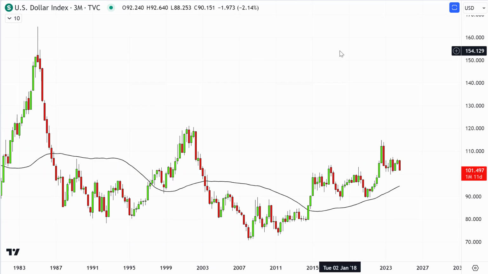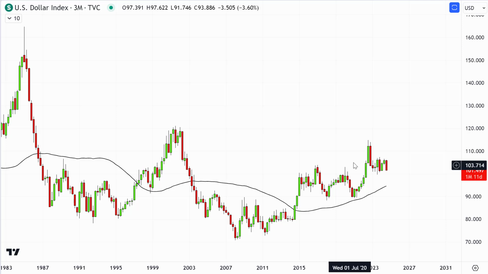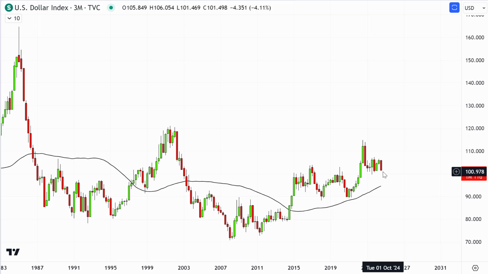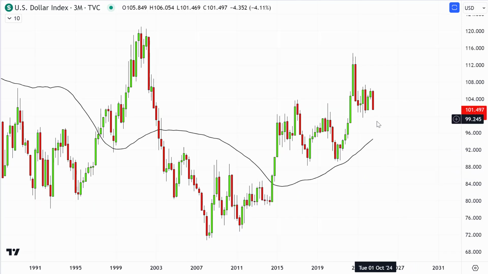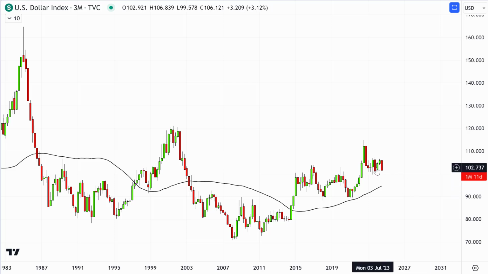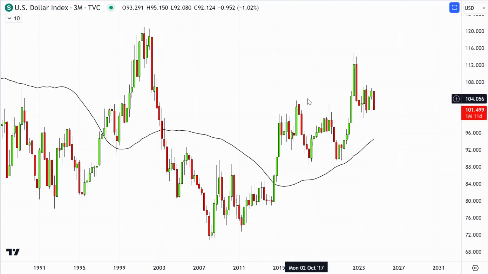But what I'm looking for overall, and we won't really know the outcome until, I don't know how long this will take, this dollar reset. But if the dollar itself is going to end up running down to that 90 zone, which is what I'm looking for, that could take, this is a quarterly chart. Of course, we could have a big run and it could get there sooner than I think. But realistically, if that was to play out, most likely going into 2025, which sits well with some of the cycles as well. So the big dollar reset, that's what I'm trading. That's what I'm going to continue to be trading.